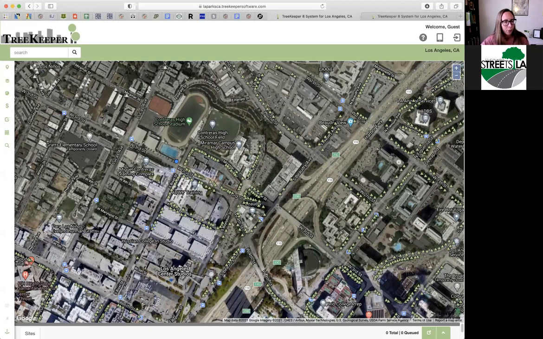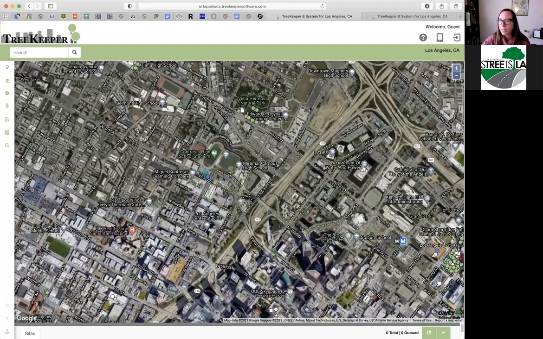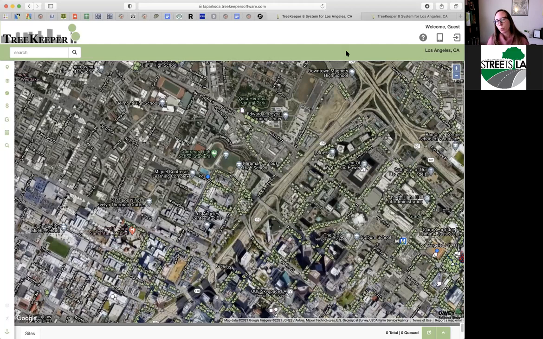Will trees that have not been planted but are in proposed projects by private developers, in-house city projects, and community groups be included in the future? Another excellent question. One of the concerns is, we have tree planting that's happening in an ongoing fashion, and we want to make sure that the inventory is up to date, that it includes that information. And so City Plants and their partners, with funding through LADWP, are working on a bridge between a Treekeeper site for the City Plants partners to use for their work management that connects to the city system. So our vacant sites will be visible to them. And when they plant, they'll go through a review process.